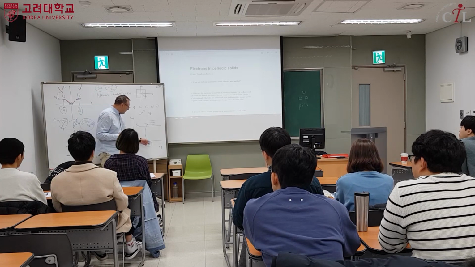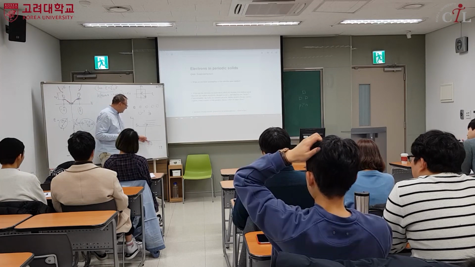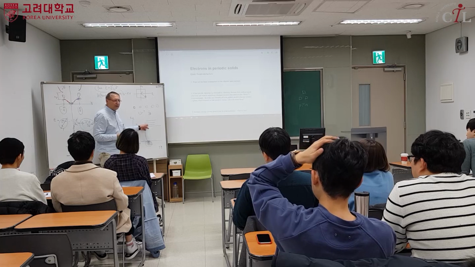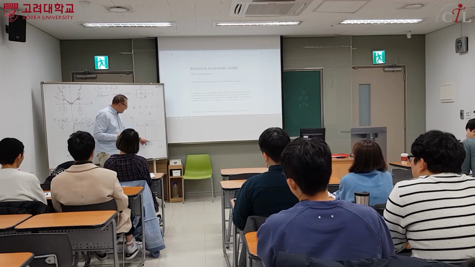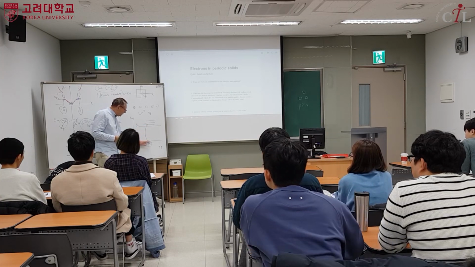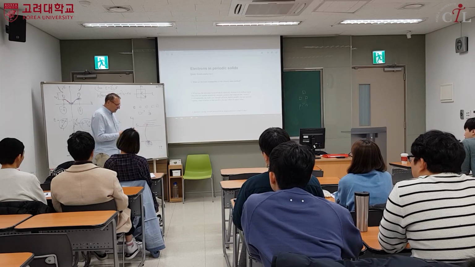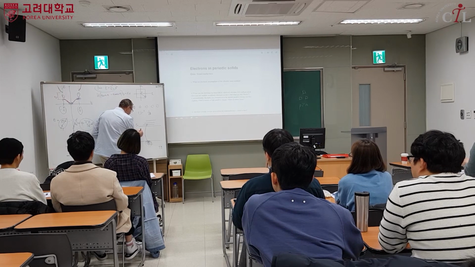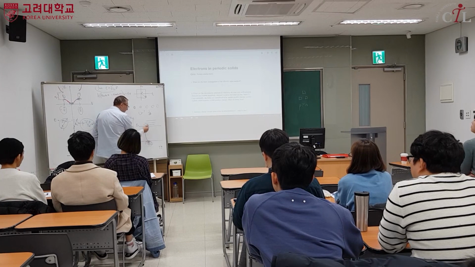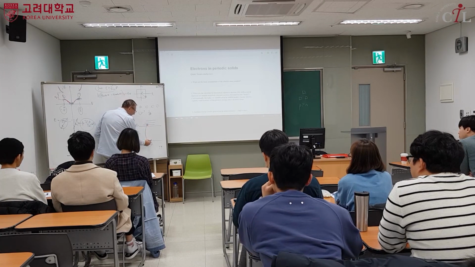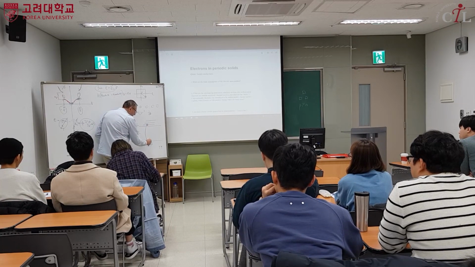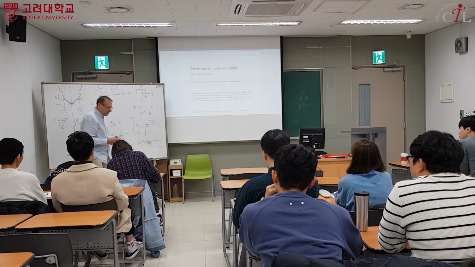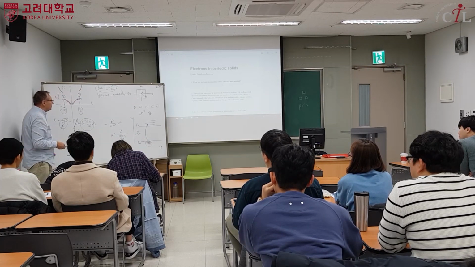Because this doesn't create a positive charge. It is also an electron here. It's the same thing. It just changed the energy. Here it has this energy, here it has that energy, just because of thermal excitation or because of light coming, correct? We can excite it just by light, correct? And then we have this electron here, and an empty orbital on the valence band. But the electron is an electron.